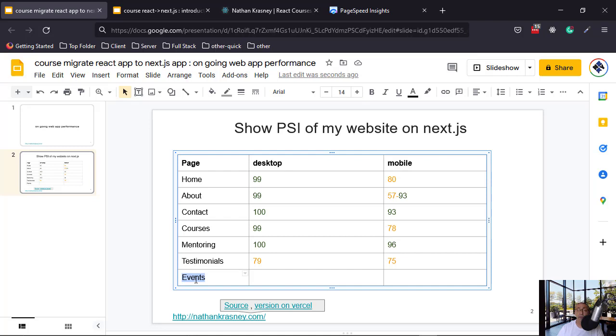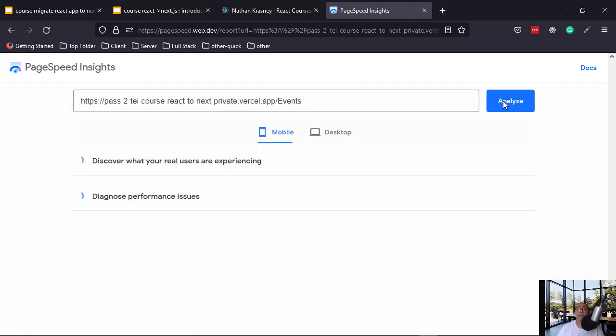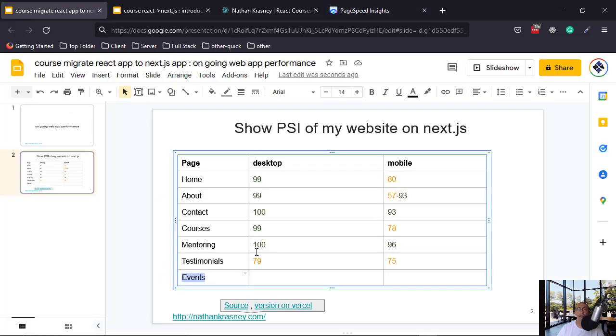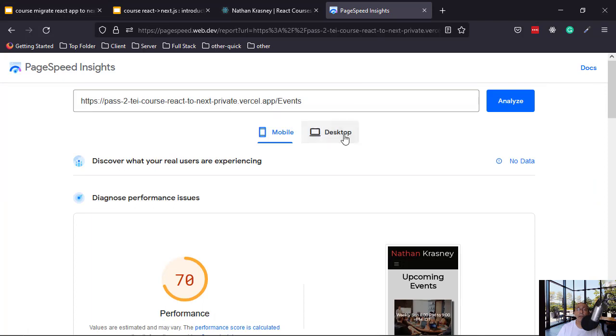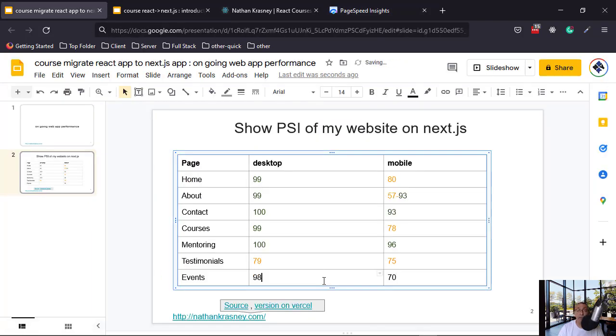So events, 70, and for desktop 98. So this is green.